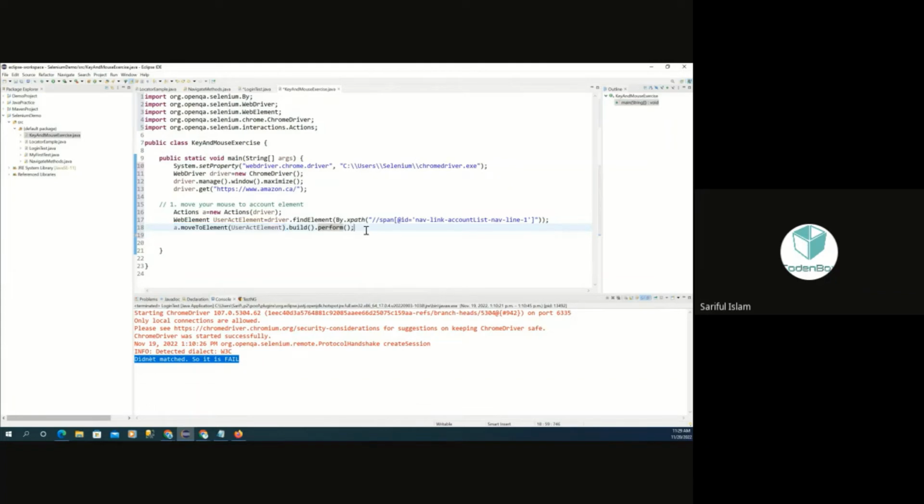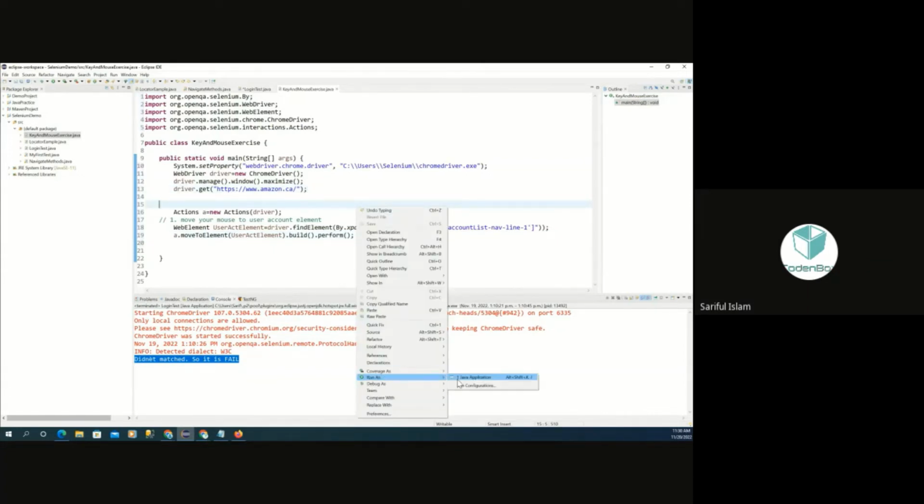Okay, so this was the first thing: move your mouse to it. Let's put this one over here first. This was the number one thing we did: move your mouse to the user account element. In your case, you can put a user account, or if you see a Prime button up there that opens something when you hover, you can do this too. You can just spy the Prime and follow the same fashion. That's number one. Let's save it and run it, and see if it works or not.